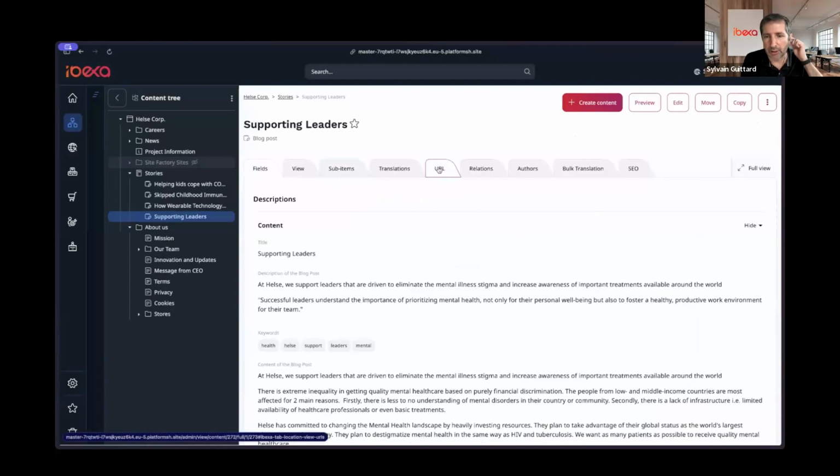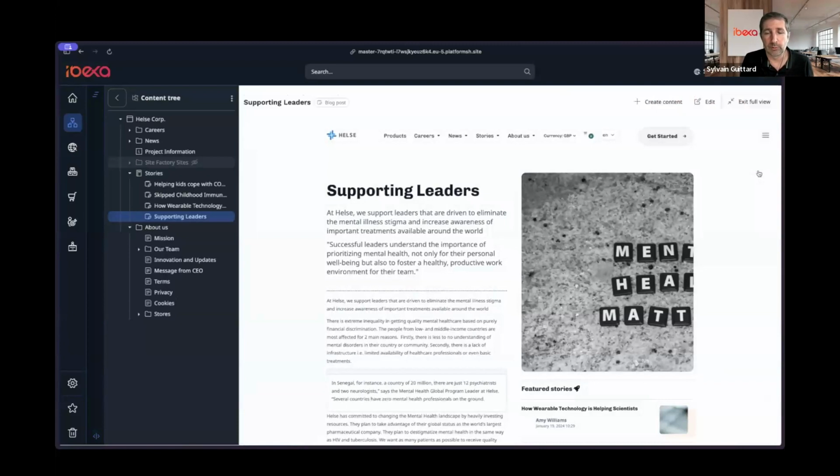And I can manage the translation. I can manage the different URLs I might have configured on this content. So something that is really simple for editors to switch back just for temporary operation, and then they come back to the full view. The preview is now also accessible on the regular content view interface. And I can switch back to the full view to continue my operations.